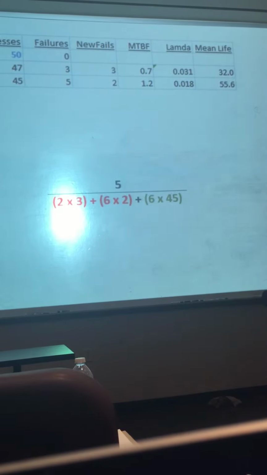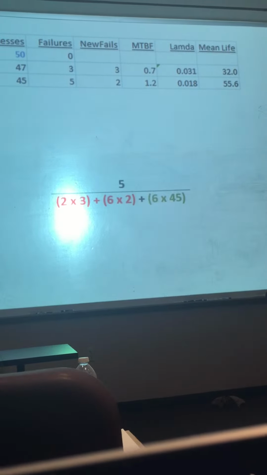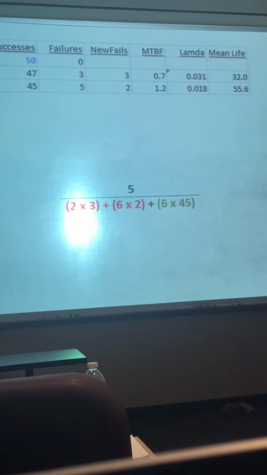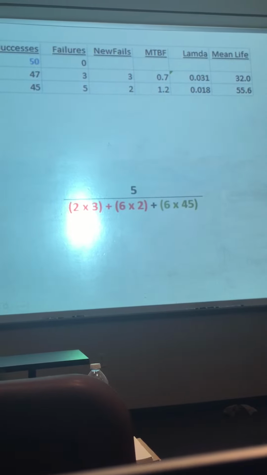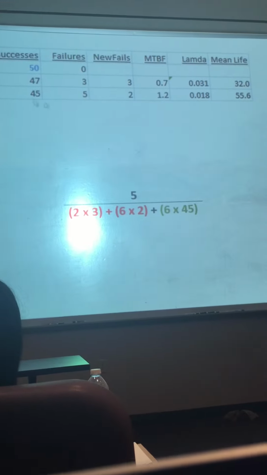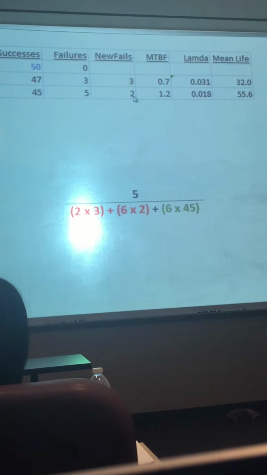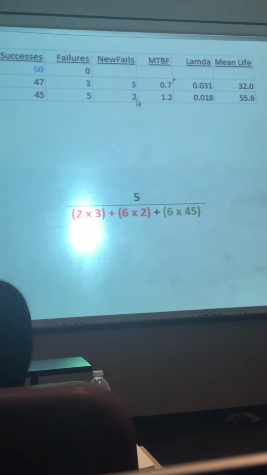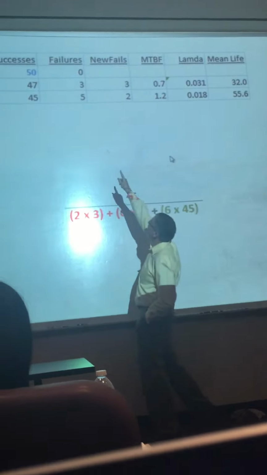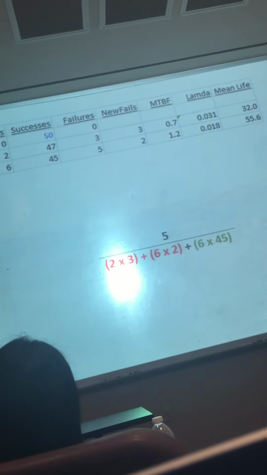As I continue my experimentation, I keep tracking my data, and at the end of 6 years, 2 more have failed, for a total of 5. I'm basically paying attention to this last line. So at the end of 6 years, I've only got 45 left that haven't failed. 5 have failed, 2 since the last time I recorded the data. So this number 5 is always total failures. How many have failed? Straight into this calculation.